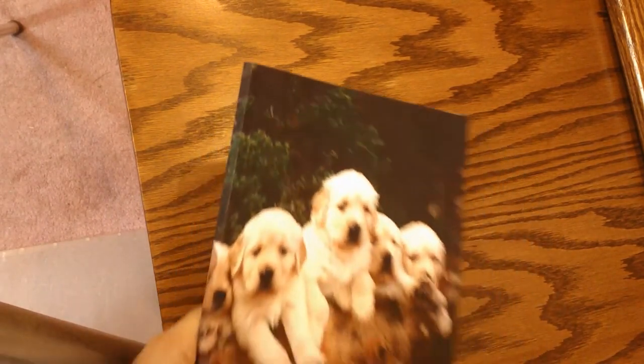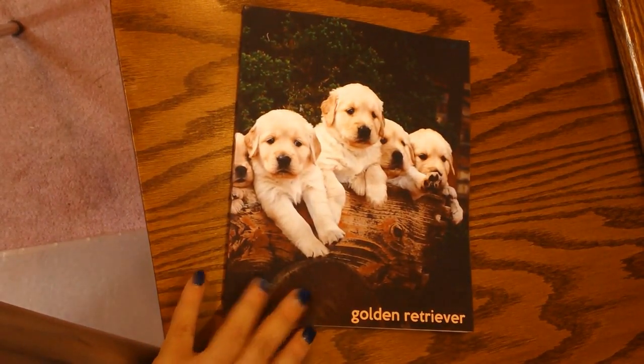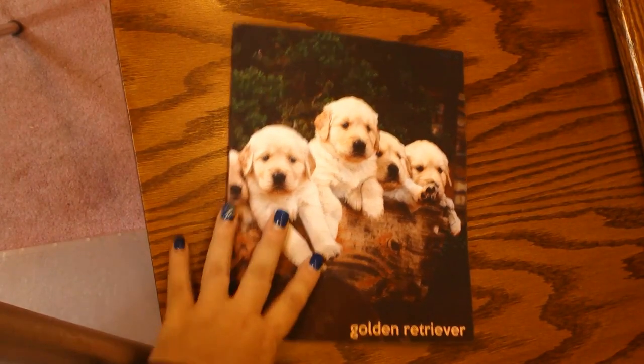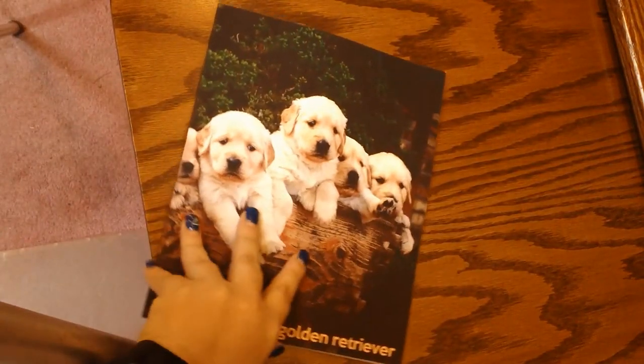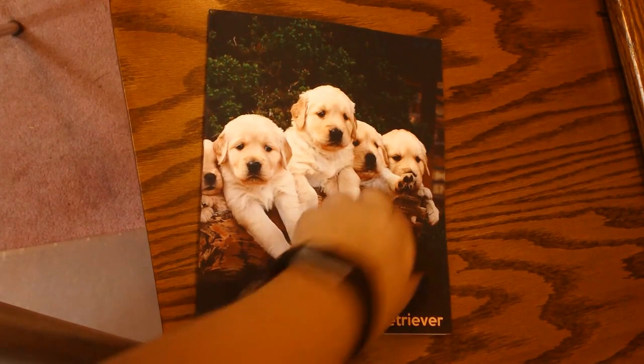So this one is super cute. You guys know how I love golden retrievers. So we have some golden retriever puppies on the front cover here. And this book is by, we love our fans, like us on Facebook, for games. Okay, so, find us online at todayspetpublishing.com. Apparently they put out these kinds of journals. I've not heard of this company before.